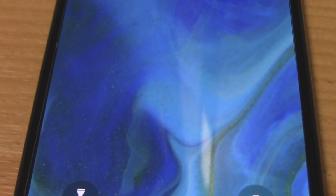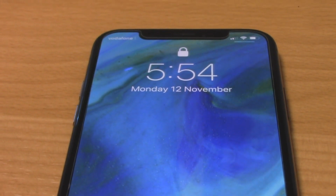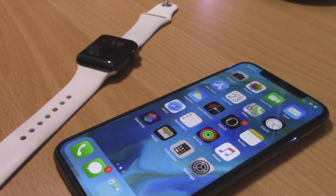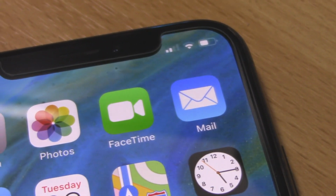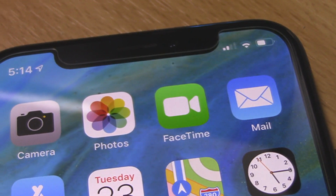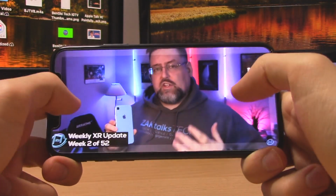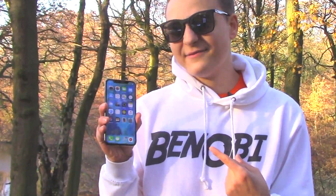The display on the iPhone X still looks amazing and is still one of my favorite iPhone displays ever. Yes, it's better than the XR because it's OLED, and I've had no issues with the display at all. The notch still hasn't gone away, but I've learned to embrace it and get used to it. And let me be completely honest here, unless you're watching a video or a movie, you won't really notice it. I mean, at least it doesn't have a face, right?